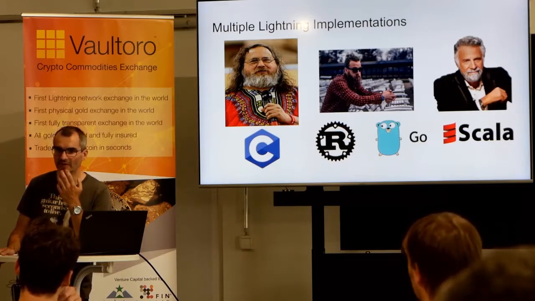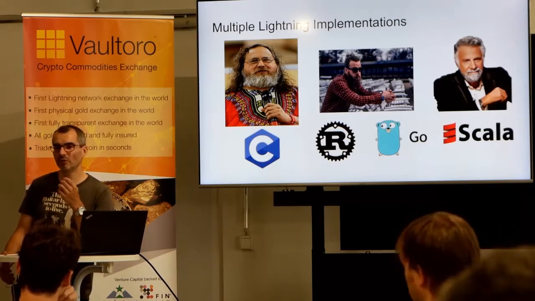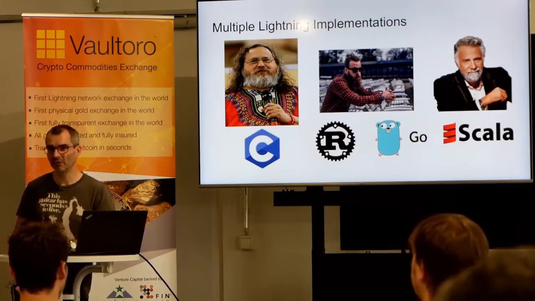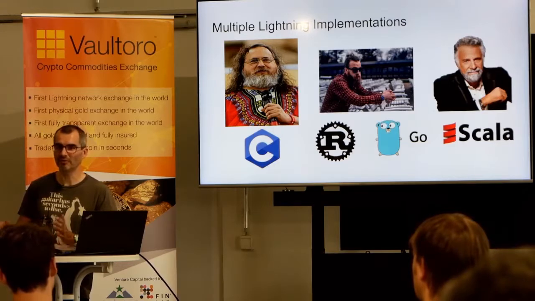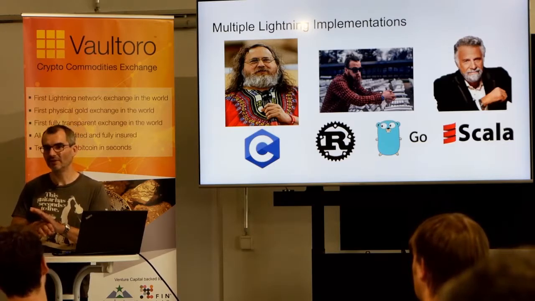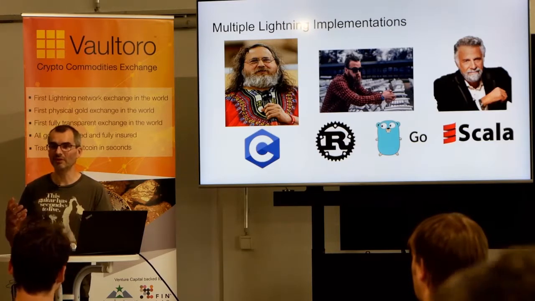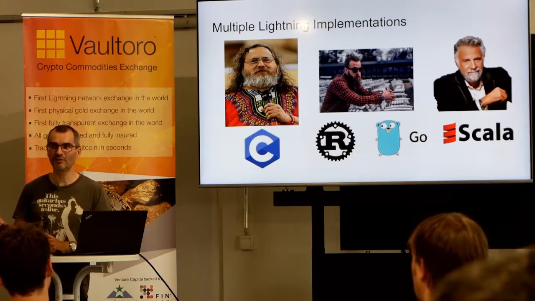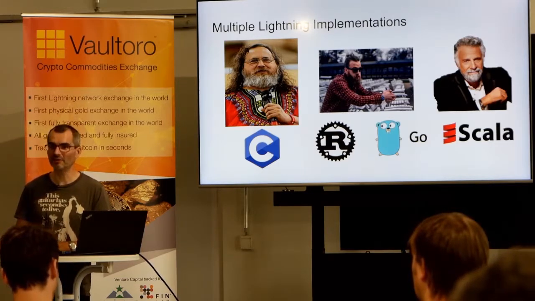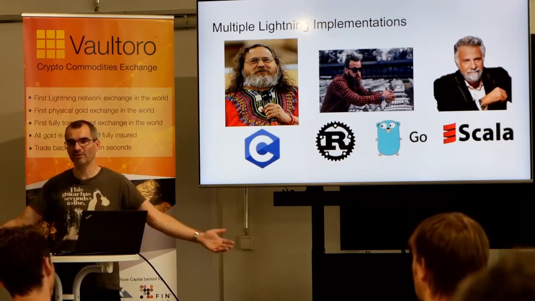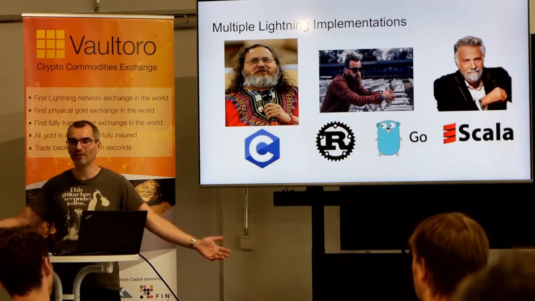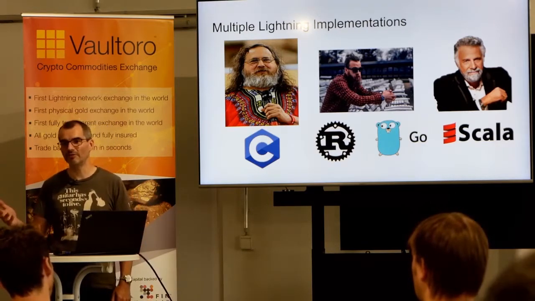I think every implementation is looking at this, we all try to implement the spec. It's really important because Lightning is really trigger happy. So when you have a problem, your channel gets closed. It's really annoying for end users because the way Lightning is designed, you don't really know what's going on. It's not designed to give you specific information on what's going on. It's actually quite the opposite. It's really hard to debug because of that. Basically, if you're an end user and there's a problem somewhere, your channel will close and you won't be happy because you have to open one again, you have to wait, you have to pay on-chain fees.